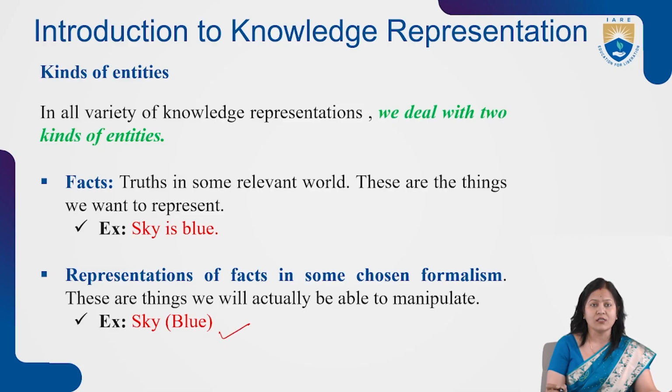Sun rises in the east. In the same way we can write it in the form of proposition logic. So these are the two kinds of entities. Every knowledge representation technique deals with the fact and the representation of the fact. Here I am saying it is not only the fact; it may be axioms, rules, procedures, or declarative sentences. Everything should be represented in some particular mechanism. It may be proposition logic, predicate logic, semantic networks, frames, or ontologies. So these two things are very important for knowledge representation.